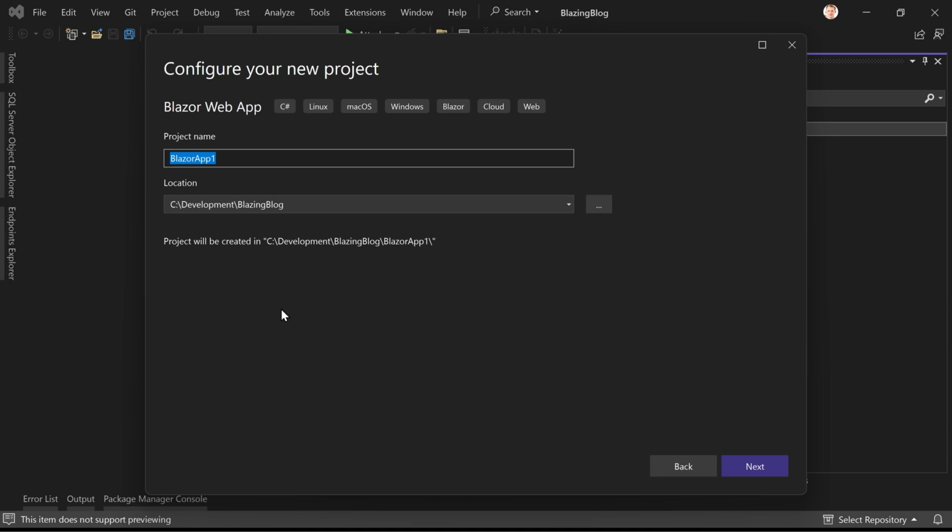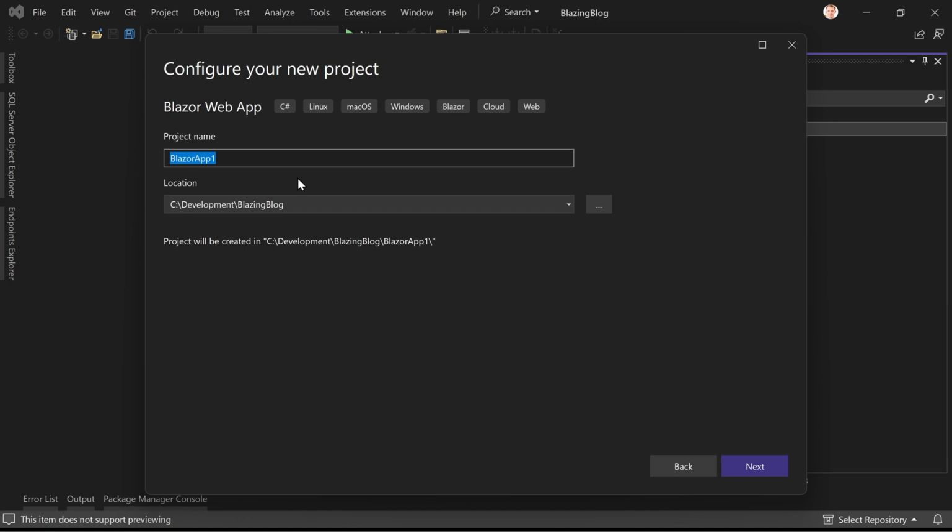We already called our solution Blazing Block, and in the clean architecture we have several layers like the domain layer, application, infrastructure, and also the presentation layer, or sometimes also called web UI, because in the presentation layer you will find the entry point for your application. This can be a simple .NET Web API, so still pretty much only back-end stuff, or as in our case, we add a Blazor frontend there, so a real client web application.